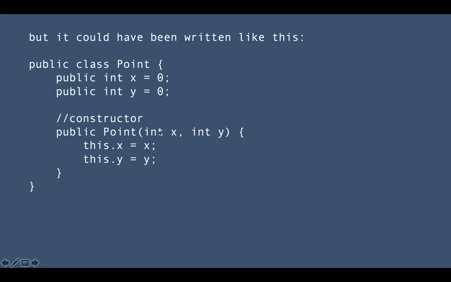Again, they're shadowed because we're using the same identifier, right? The parameter is named x, and the instance field is named x. They're both called x. So again, I'm using this dot x to refer to the class level x, and I'm using this dot y to refer to the class level y, versus on the right hand side, x is the parameter value and y is the other parameter value. So all I'm doing here is saying, okay, my x value, or the point would be saying my x value is equal to the x value that you pass the constructor. I hope that makes sense.